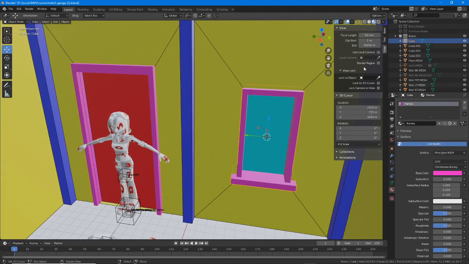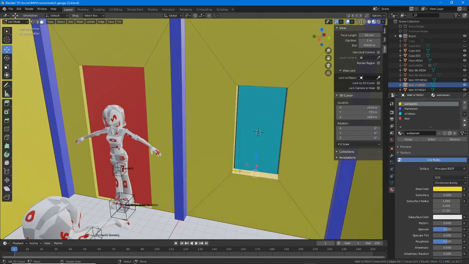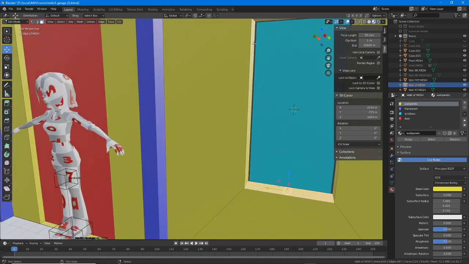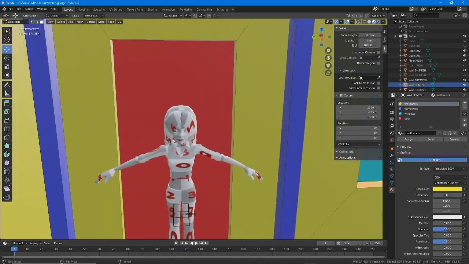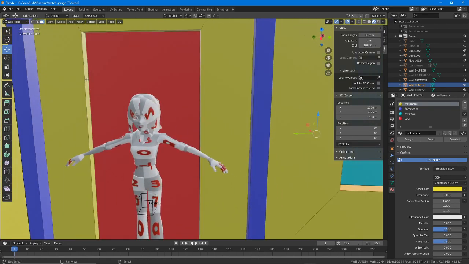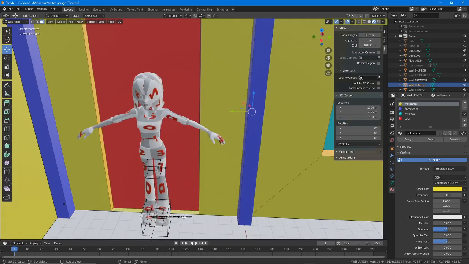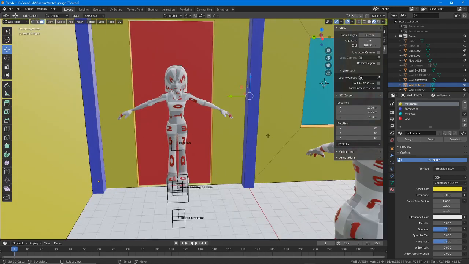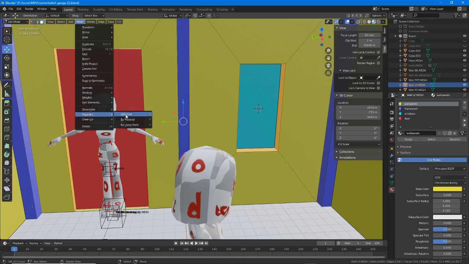So hide these two. And again, we want to keep that bottom face. Mesh, Separate, Selected.